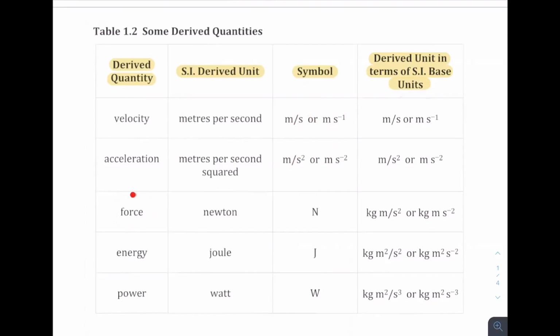Force, another derived quantity with the unit Newton, simple capital N. Now, what are the base units equivalent to the Newton? So in other words, can we express the Newton in terms of the base units? And the answer is yes, because as we said, the force is a derived quantity, so we can derive it in terms of the 7 basic ones.